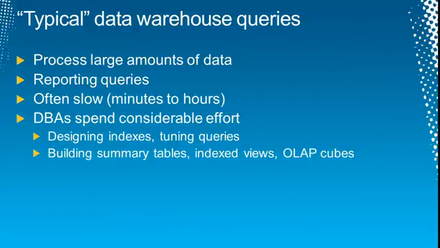DBAs spend a considerable effort tuning the system to get better performance. And there are a number of different ways that you can tune the system. Many of you, I'm sure, are familiar with all these and have done them in your day-to-day work. But DBAs and developers spend considerable time designing indexes, tuning their queries, maybe rewriting the queries or modifying them to get them to run faster. And especially, they spend time modifying their physical database design by building summary tables or indexed views, also called materialized views. And sometimes people use OLAP cubes purely to get query acceleration because Analysis Services and other OLAP products have a very sophisticated method of building and maintaining summary aggregates that can accelerate a lot of queries.